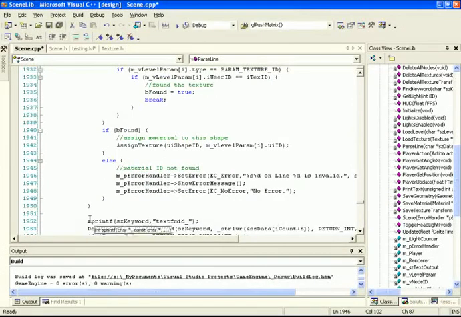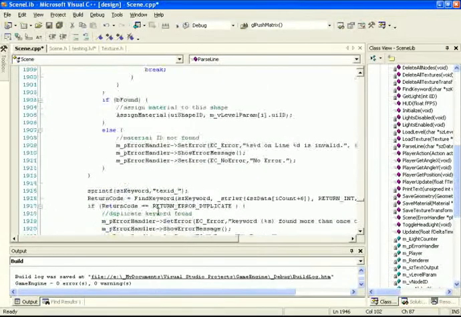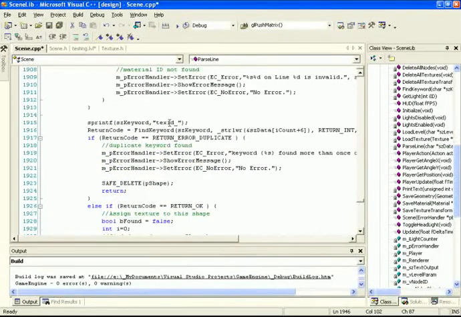The other thing I forgot to mention is anytime that you do get a duplication, this is confusing, so you don't know which one you should be using. So I do stop and go and return out of the parsing, as well as I go and call safe delete for the specific shape.